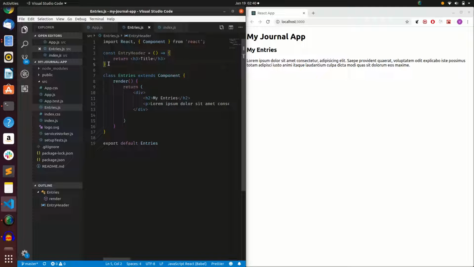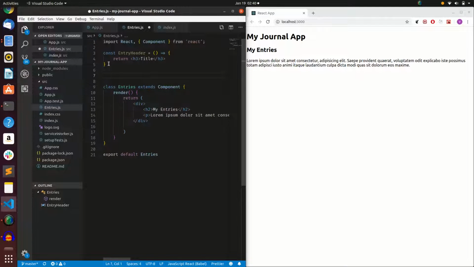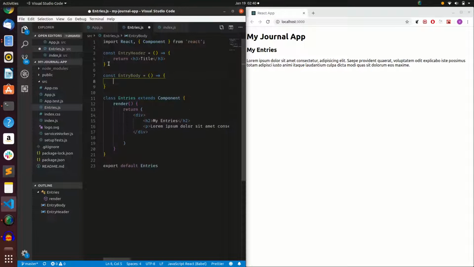And then we're going to create an additional simple component which will represent the body of our journal entry. So const entry body. It's going to be the same type of thing here. And within that entry body, we're going to return a few elements.